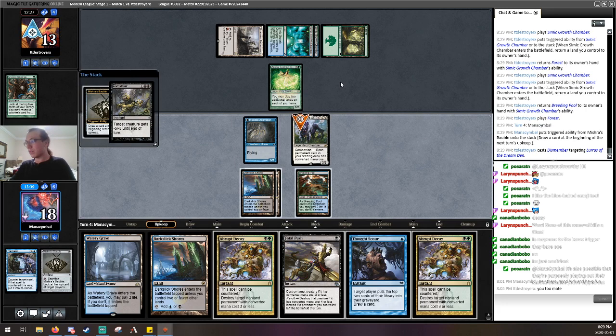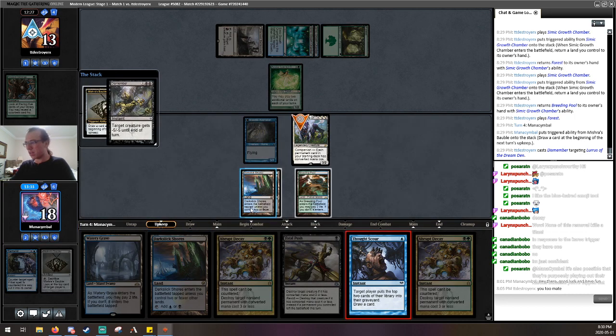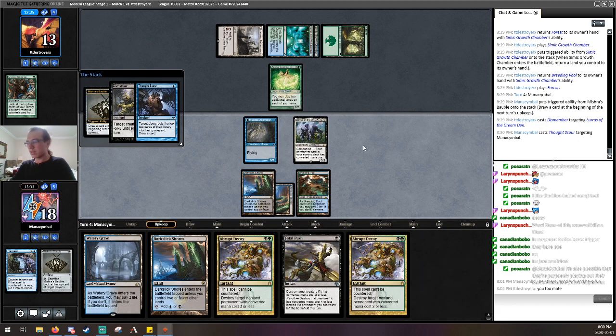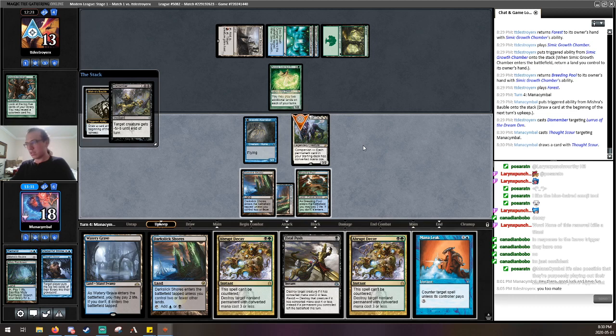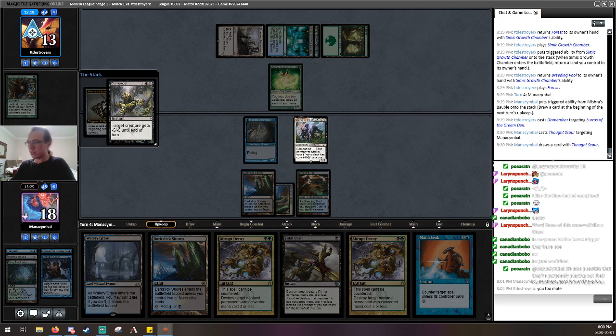Wow, that's so rude. Why are they doing it on my up? Oh, the Force of Negation, of course. Okay. Drew a Mana Leak, but I have to save the Mana Leak for the Titan, so we're going to let our Lurrus die here. We're going to be able to push the Azusa, though, which is kind of nice.